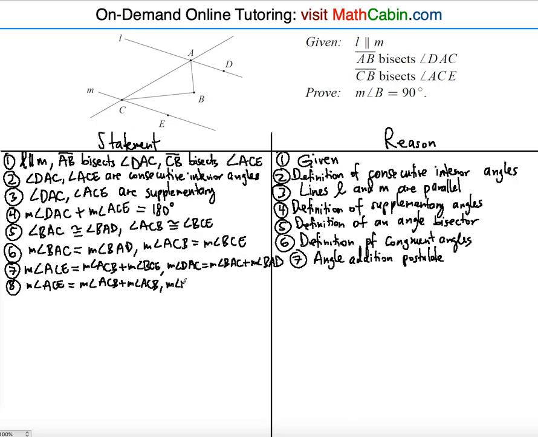And the same thing we're going to do here. For the DAC, we're going to say measure of BAC plus itself, plus BAC. And how do I know that? I use this substitution right here using this equation. Right? So BAD was equal to BAC, so I just substituted the BAD with BAC. Okay, so this is the substitution property of equality.